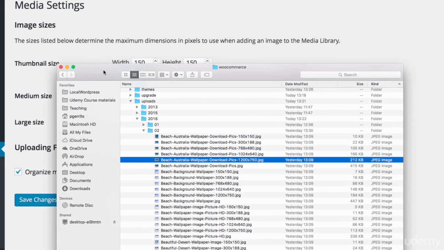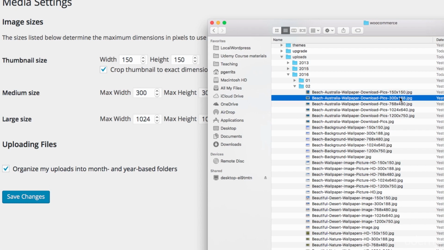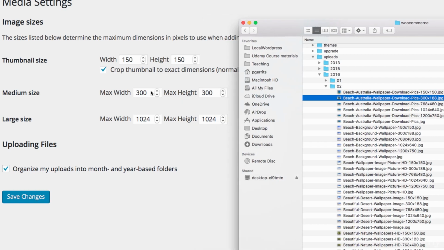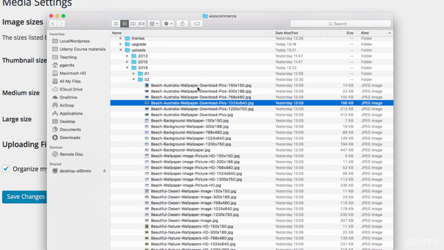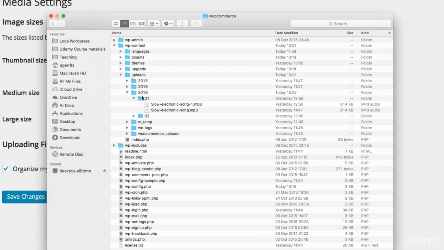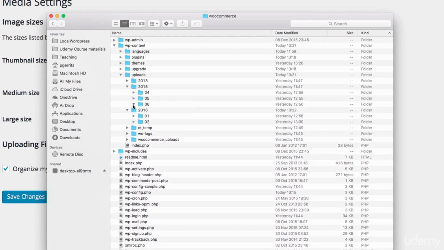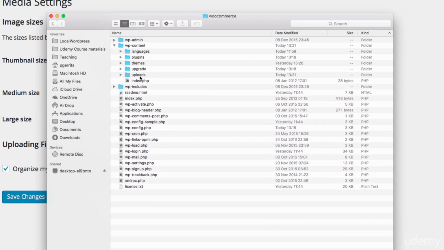So the thumbnail size, for example, is 150 here, then 300 by 300. This is this one because I think otherwise it doesn't keep the max height and max width, so it just does the width first. 1024, as you can see here, is 1024 by 640. Why? Because otherwise the aspect ratio goes wrong. Okay. So all the contents here, you can find all your uploads, which you ever did, categorized in folders. As you see here, in January we did something. There is even some stuff from 2015, a lot of stuff because of previous experimentations I did.